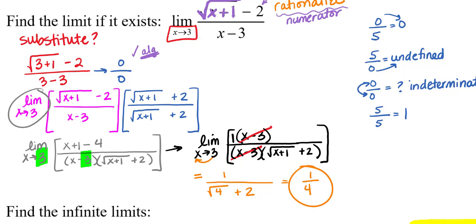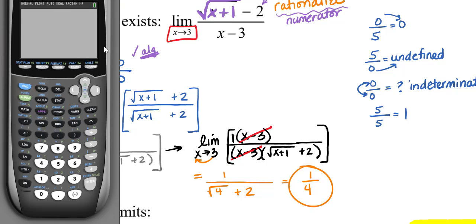So let me show you what this looks like graphically and numerically using our calculator so we can verify this limit, because you should always have another method of checking this algebra that you just spent so long doing. All right, so if you go to your calculator, a couple things that I will continually remind you of throughout the course is anytime I'm going to use my y equals and I'm going to eventually use a table, I want to make sure that my table set or second window is set up so that my independent variable is on ask, and I'll hit enter there, because then when I look at my table, I'm able to type in whatever I want for x.